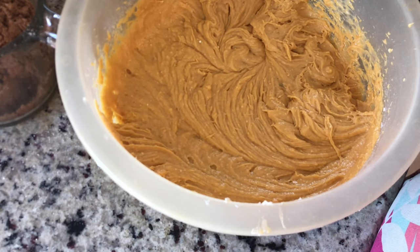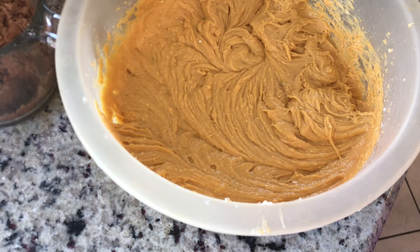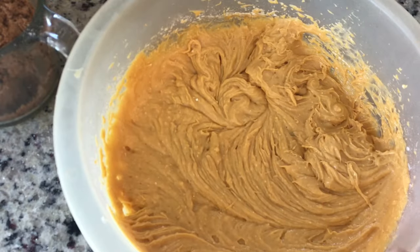On TikTok, folks added orange to their thing. I'm not doing that. It's orange enough. You see it? You see it? It smells delicious. Oop. You don't smell?